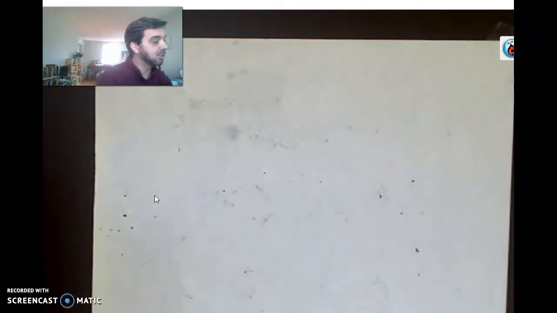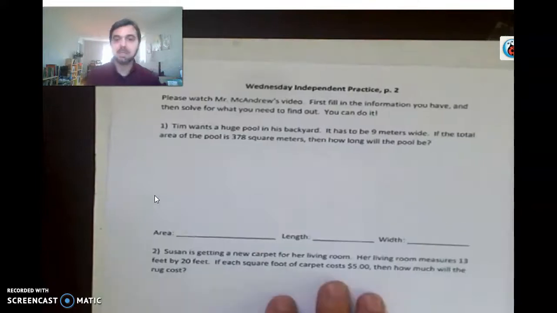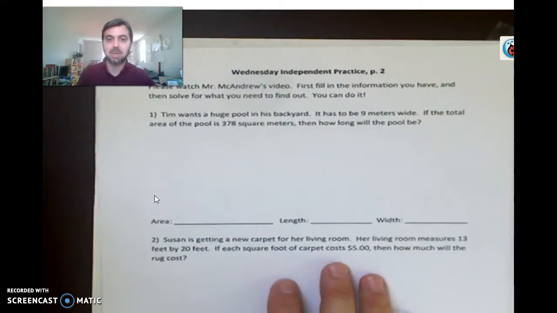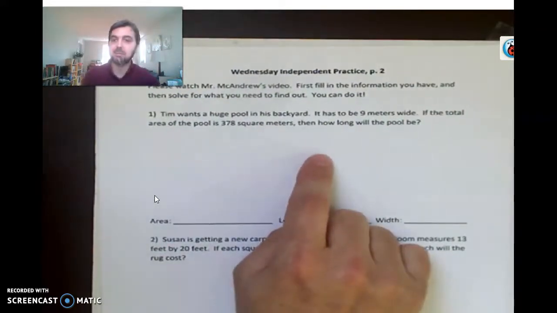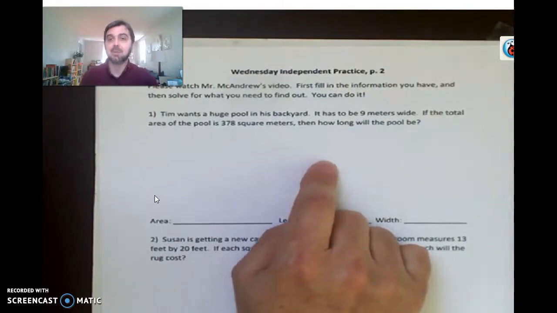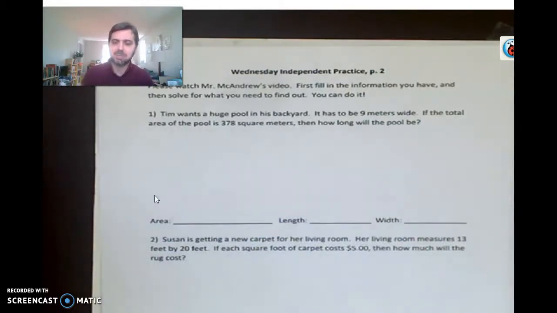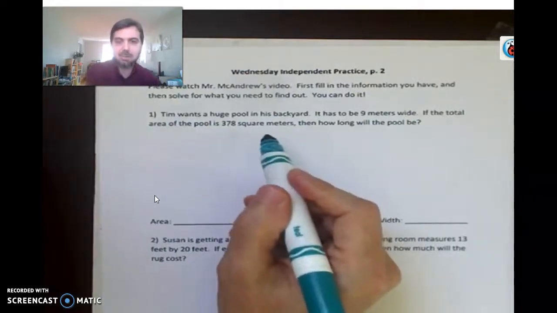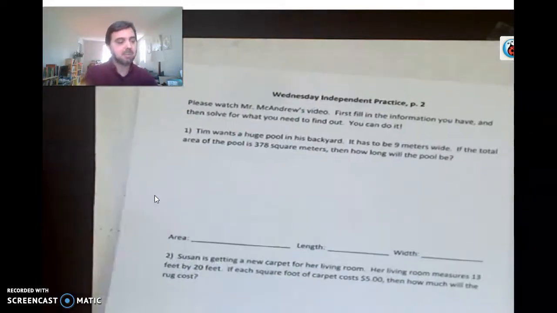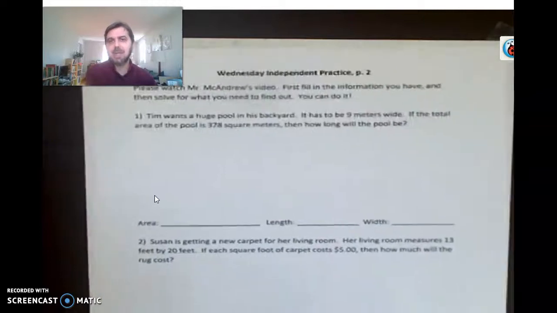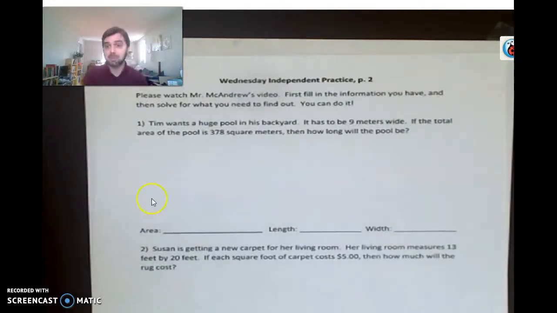However, page 2 is the more challenging page. Okay, and this one you're going to need to be able to divide. So I'm going to do one more division problem just to remind you of how to divide using partial quotients. I believe that's how your teachers are showing it to you. So I'm not going to do this problem because that's your job, but I'm going to do a problem that's similar to it, and maybe it'll help you to solve this problem.